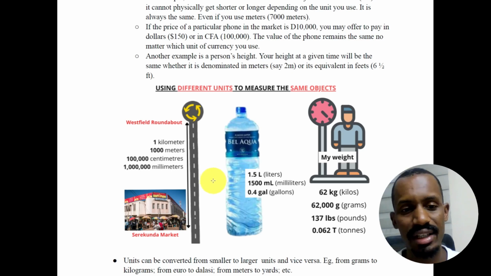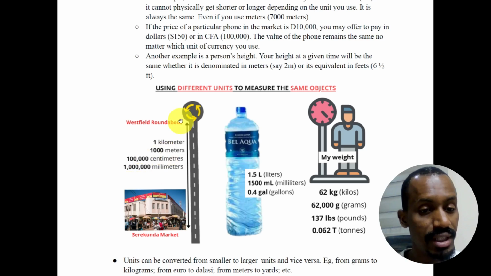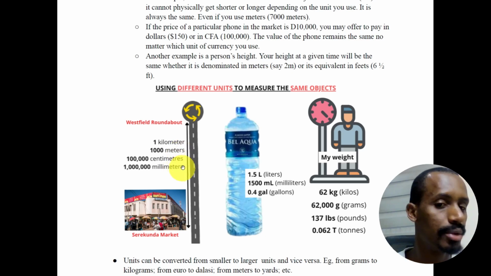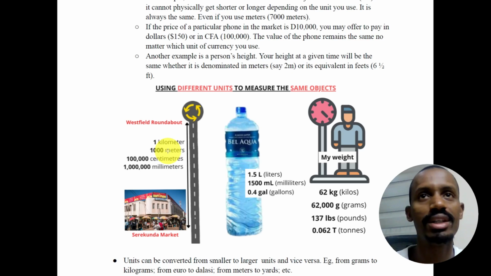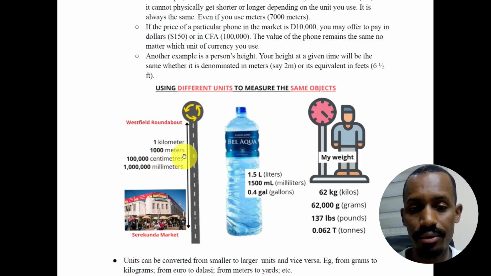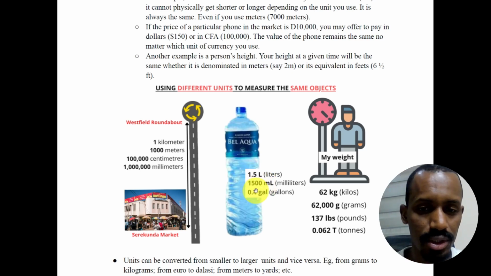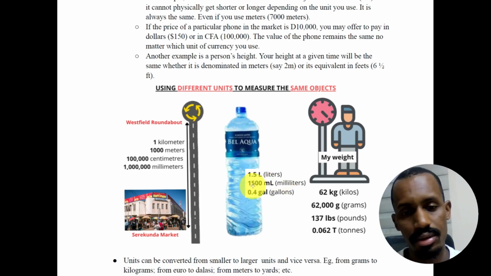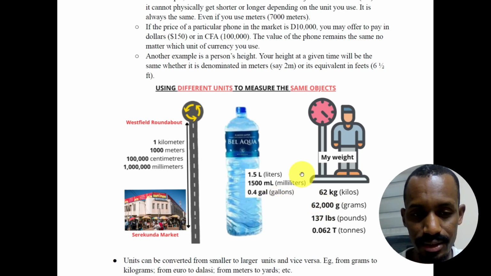So all this is so that we can call things in a better way. All right, it would be better if everything was in meters, because a meter is the base unit. But we won't be saying 1 kilometer, because imagine saying the distance between here and there is 300,000 meters, while you can say just 30 kilometers. Using different units will avoid us using too many big numbers, to use just simple plain numbers. Here it's better to say 1.5 liters, though some people will prefer saying 1,500 milliliters, and everything else. All right.